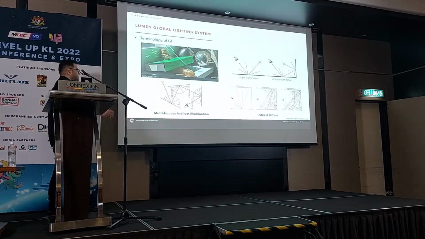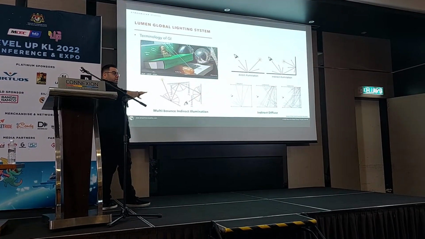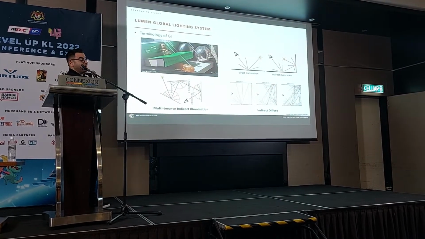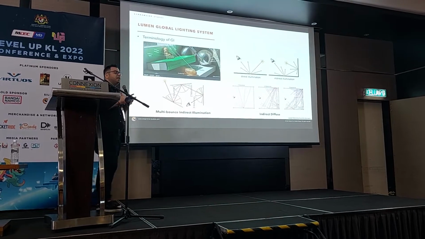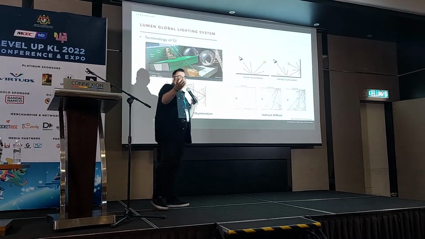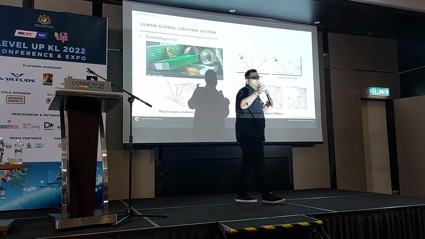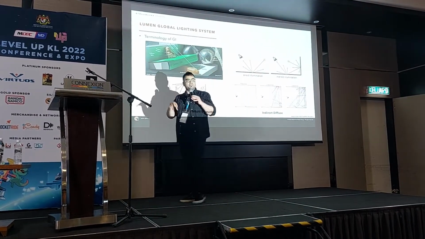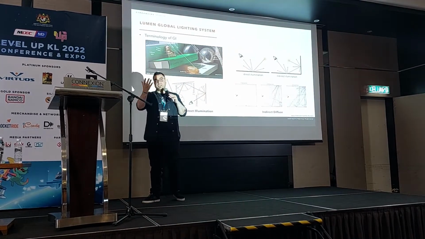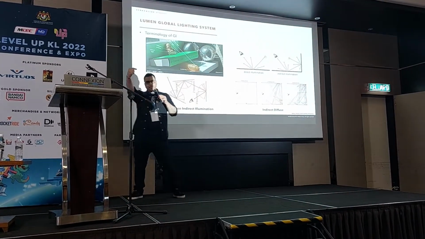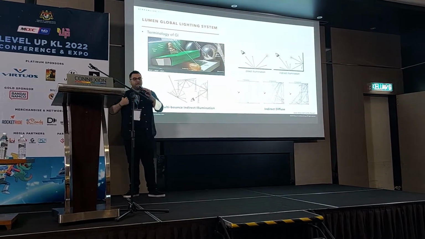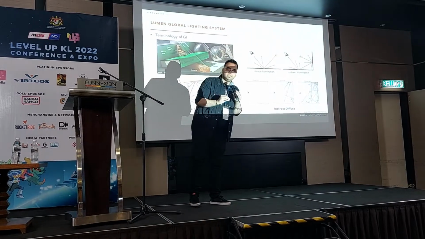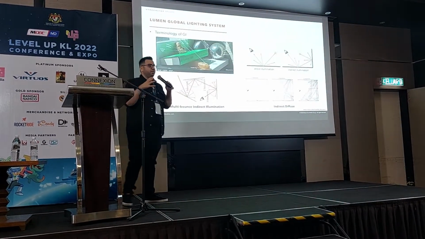And again, multi-bounce indirect illumination is when light hits the surface and bounces out, and the indirect diffuse was very important for us to have a more realistic look. Specifically, if you have a bright color, like people who wear bright colors, we're talking about greens, we're talking about red. If you stand in front of a directional light, which is a light source like the sun, when the light hits you, it actually has a little bit of color bleeding. That's how it is. It's very important. These small details in lighting create huge, tremendous results.